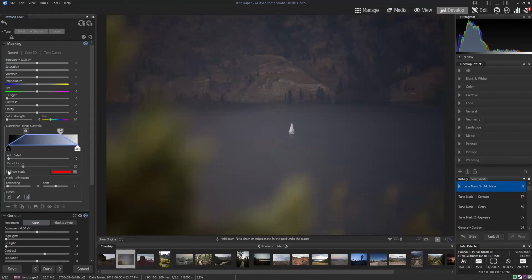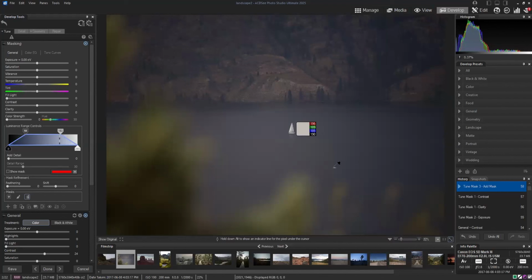Now, if I want to select, for example, my trees here, if I hover my mouse over this area, you will see that there's a little vertical line over to the left where the luminance range controls appear. If I hover over this little boat, you will see that that vertically dotted line is closer to the whites, obviously.